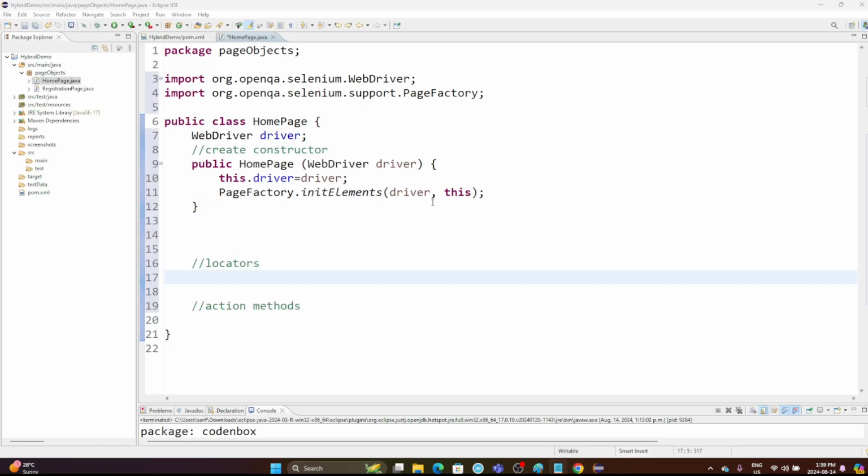Okay, so we have already covered that part, how to spy any locators, how the page object model design works, all those things.